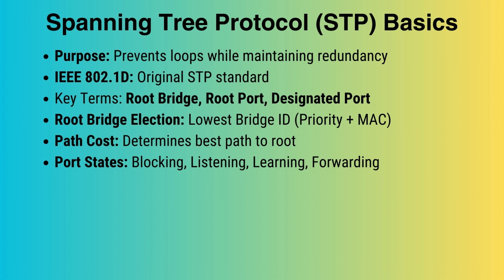Ports in STP can be in different states: blocking, listening, learning, and forwarding. Blocking ports do not forward frames to prevent loops. Listening ports are preparing to forward frames, but do not yet have MAC address information. Learning ports start collecting MAC addresses, and forwarding ports actively send and receive frames. By understanding STP, you can keep your network stable and efficient, preventing issues like broadcast storms and ensuring smooth operation. Let's now delve into the roles of ports in STP and the concept of BPDUs.